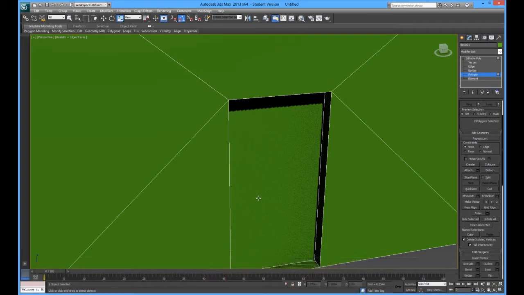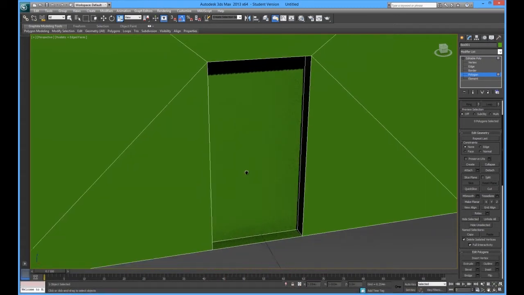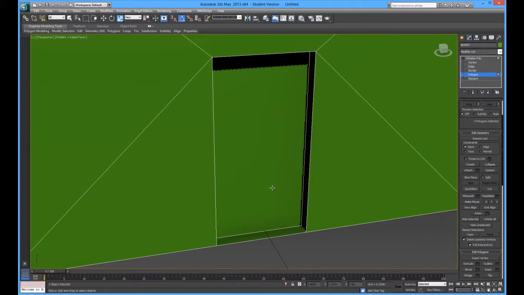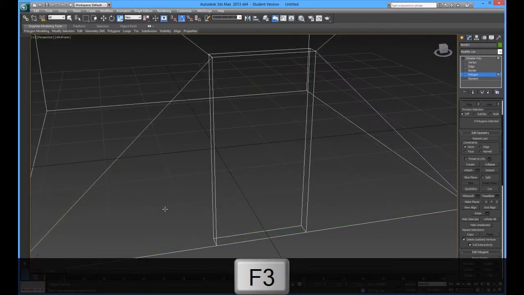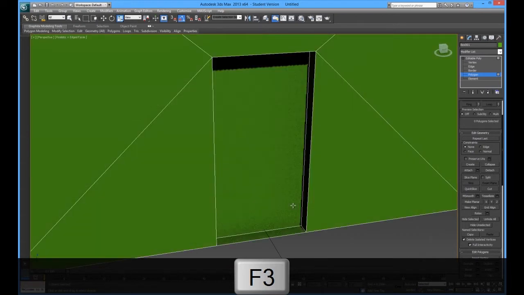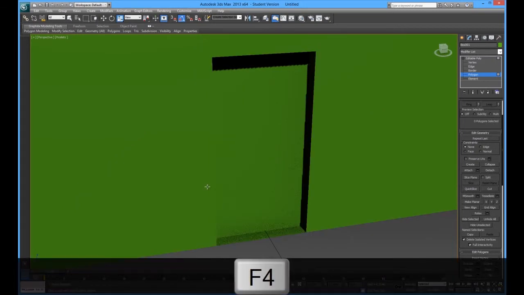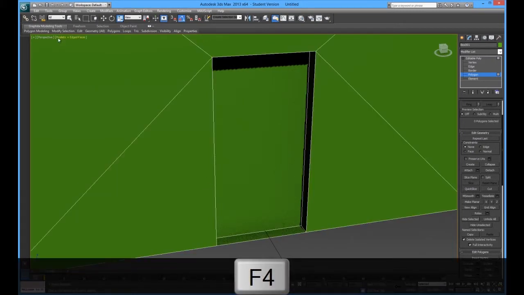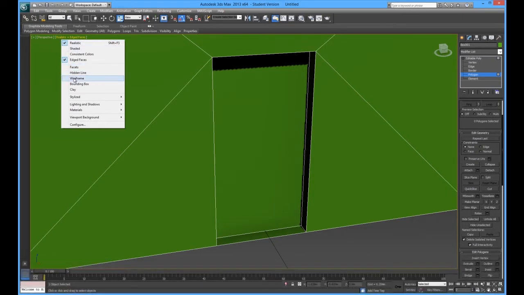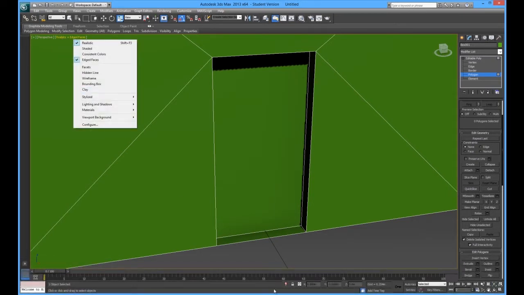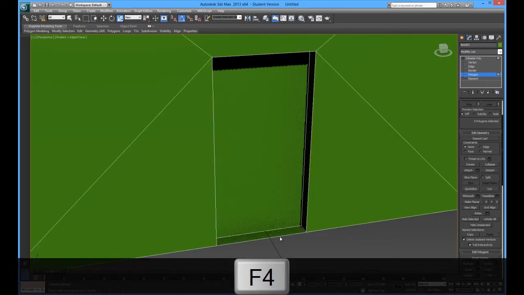Tell you what, this is probably a good time to show you something. I should have done this in the last video. I've kicked myself because I've obviously forgotten this. But if you want to see through the model, if you press F3, you can switch it to wireframe. F3 again switches it back to shaded with wireframe. F4 turns wireframe on and off. This can also be accessed by going up to here as well. But I find the quickest way is definitely to just press F4 or F3 and toggle them.